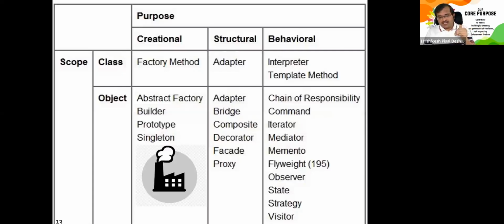When I talk about object scope, I'll be taking a few from the object scope. I'll avoid some patterns just because they may confuse you slightly right now. I'll take ones which are quite different from each other, because if they overlap too much, it will be difficult for you to differentiate between them, and this way you can easily figure out which is applicable when. Whatever patterns I discuss during this workshop, say around three sessions, we can have at most 6-7, maybe 8 patterns maximum, because the initial discussion will not be there in the next few sessions. In the next 2 sessions, we can have more design patterns that we can implement and see.